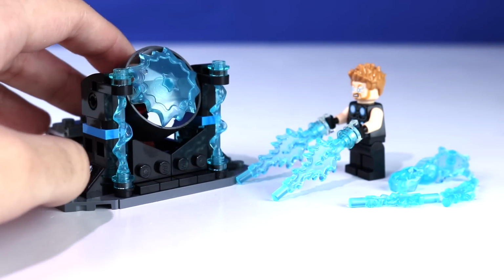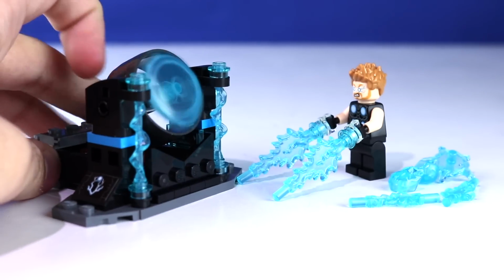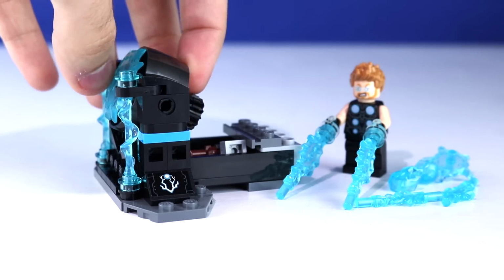The main one, kind of looking like a shield almost, with the most energy, can be rotated via a basic Technic wheel on the back right there. And so you get how that works. You got a couple of slopes here for added detail, and those look good. And it's pretty much the exact same on the opposite side as well.